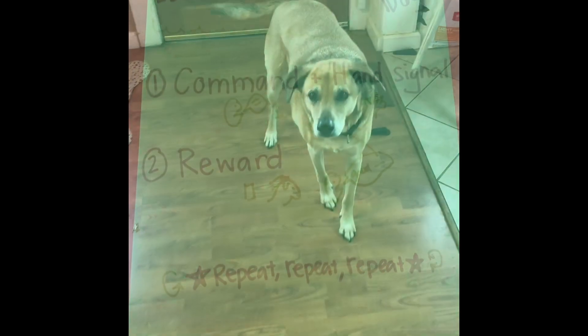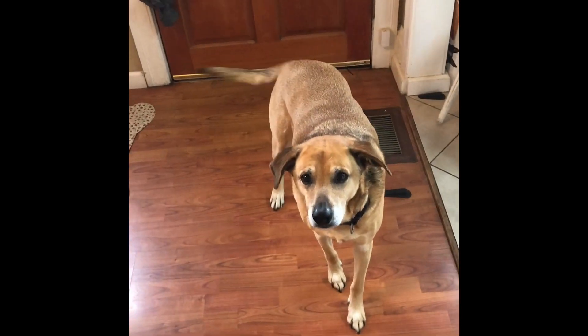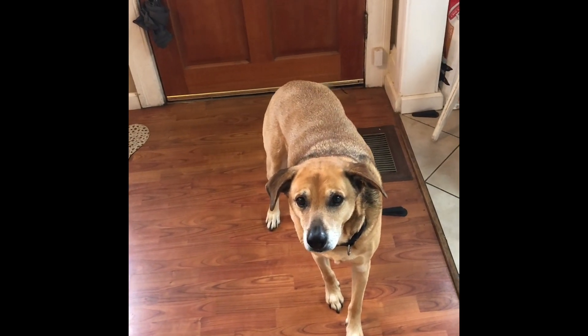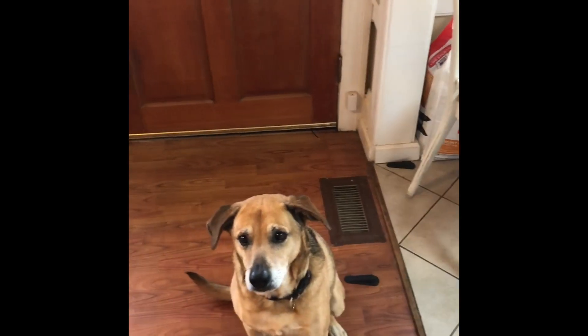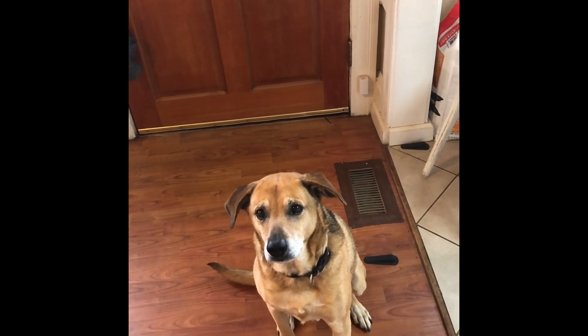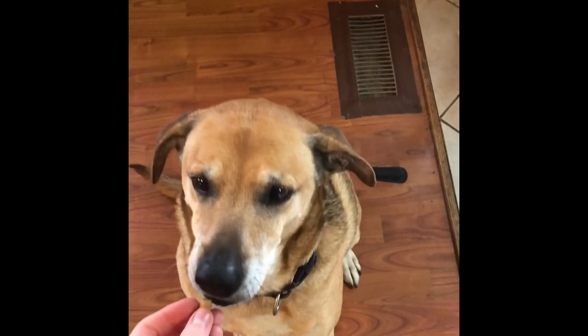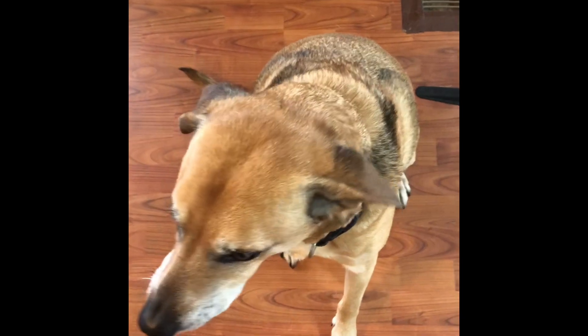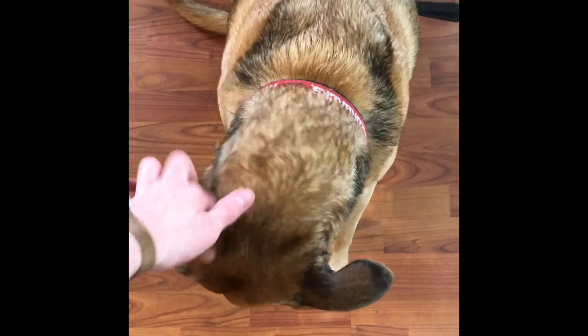All right, let's go ahead and try. All right, so this is Ari again. Okay, the first command we're gonna use and the first trick that he does is the command sit. Good boy! So you can see I did the command, the word sit, along with that hand signal like this. Now that he's done it, as soon as he does it I want to say good sit, good sit, give him the treat, give him a little pat on the head. Good sit.